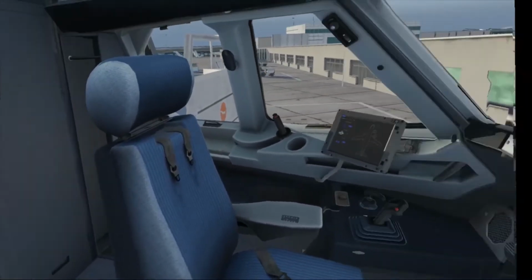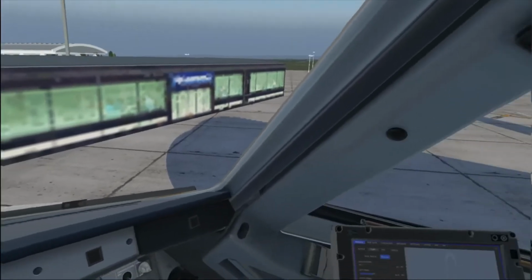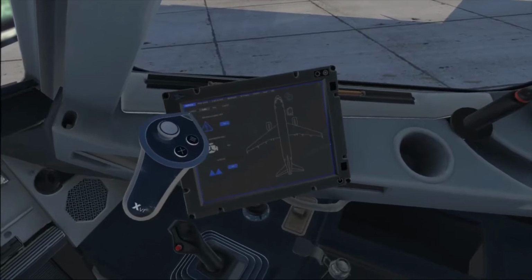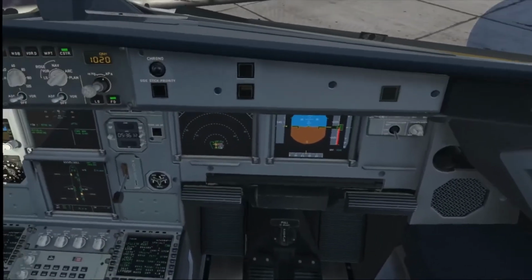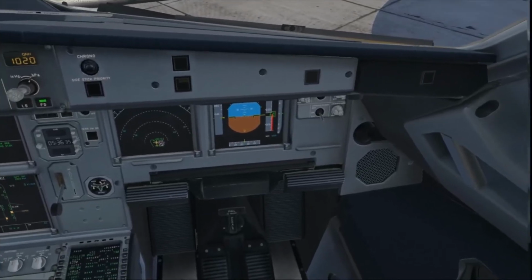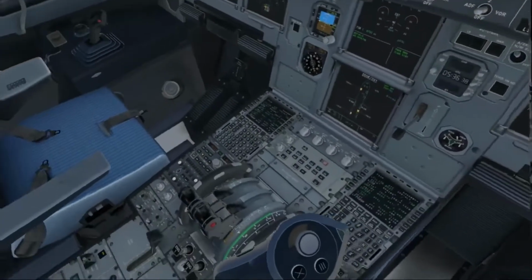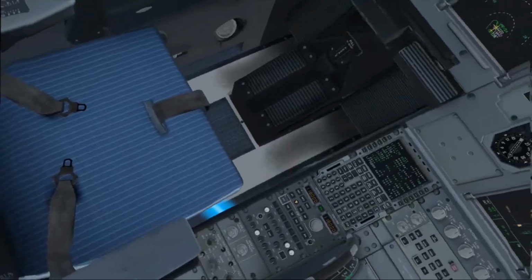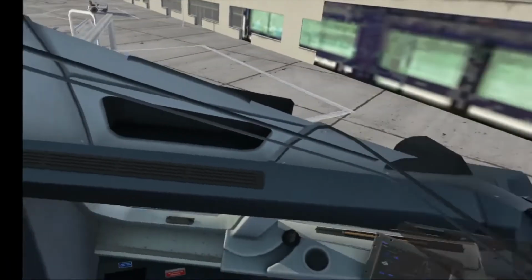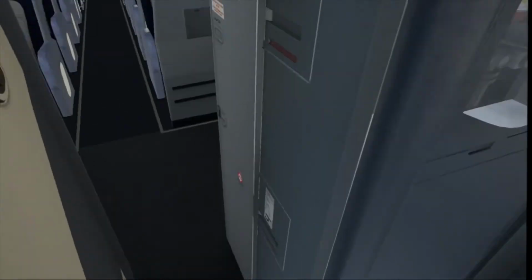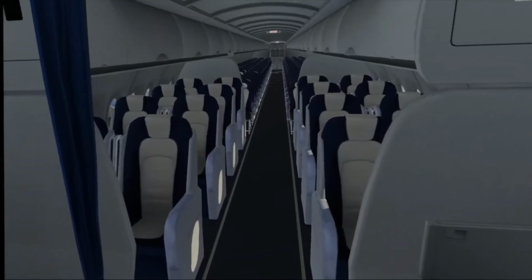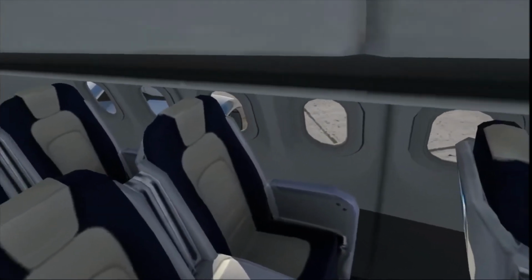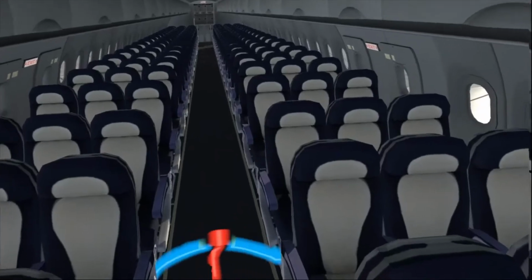And then what we're gonna do is just walk around the aircraft very briefly, just to check if everything is in order, and then we're going to start a pushback. That is already set up for us as well. Just walk around the aircraft. We're going to let in the passengers very soon. So this is just before the passengers come in, so that the plane is in the right order.